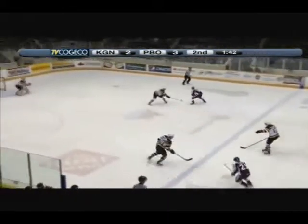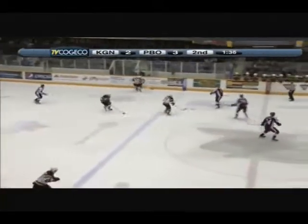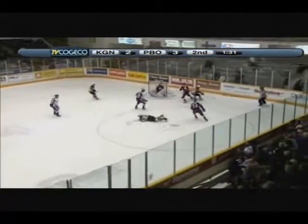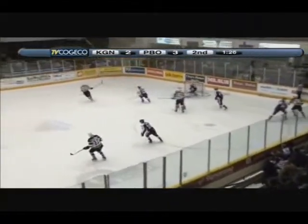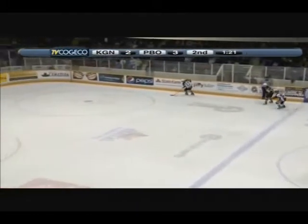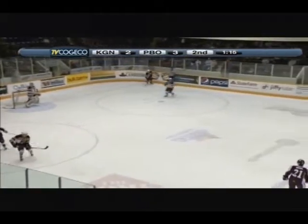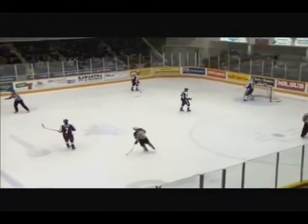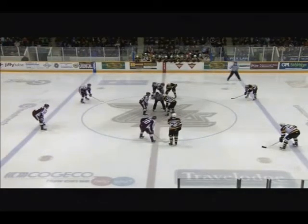Here comes Cornell as he knocked it out of midair in the neutral zone. Slides it out in front, and puck taken away here by McKeown. Down the right side, Krause, his shot off the stick and then off the end boards. Puck goes off the glass and all the way back to the Kingston zone. Kujawinski back for it, behind the goal and sends it into the corner for McKeown. Icing will go. Now, he never played for the Frontenacs, but that's a little trapper issue for the backup there for the Kingston Frontenacs.